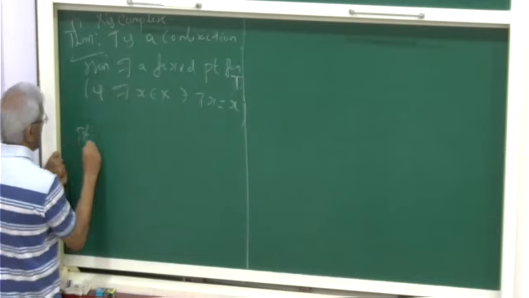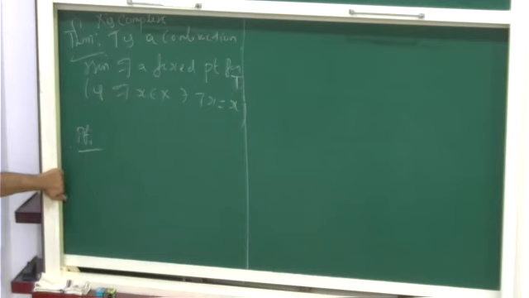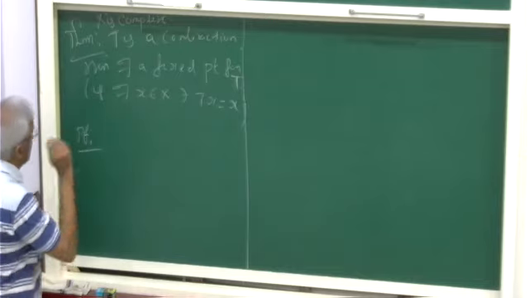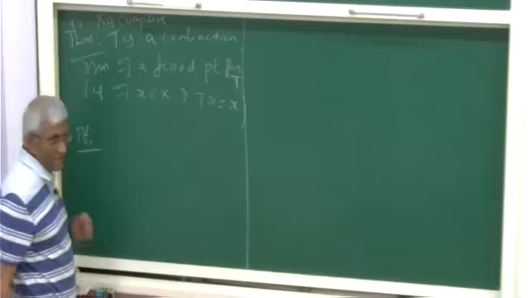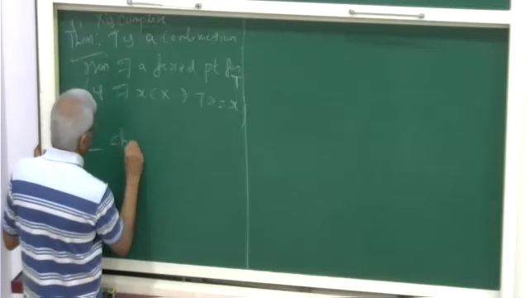Proof. Of course, we have to take some Cauchy sequence and we have to use the completeness. From here onwards, in the next three or four classes, completeness will be there all the time. Even if I forget to mention it, you should remind me, or we will assume completeness. We are going to see the consequences of completeness. So we have to get a Cauchy sequence somehow.